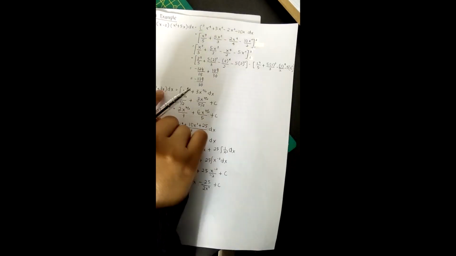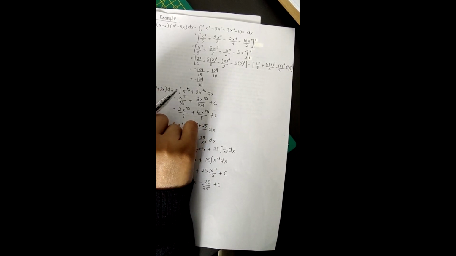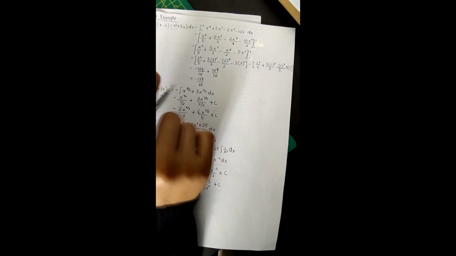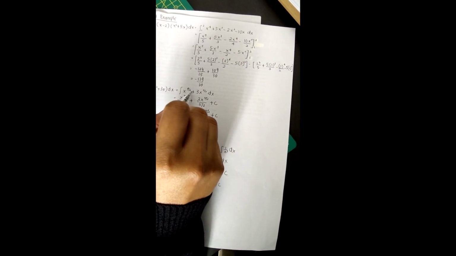Okay, second kita ada square root, integrate square root x times x square plus 3x. So yang ini pun tak ada apa yang awak boleh let u. Okay, sebab bila awak let u, awak akan jadi complicated kan lagi. So apa yang nak buat adalah just expand. Okay, so square root x times x square, so awak akan dapat x to the power of 5 over 2.